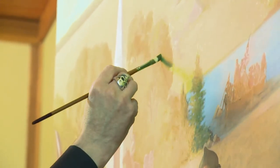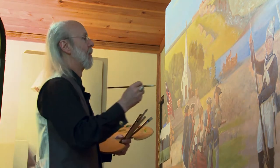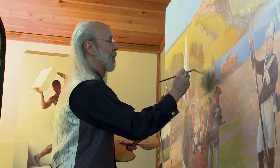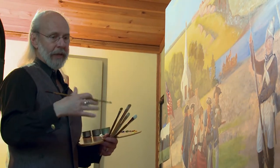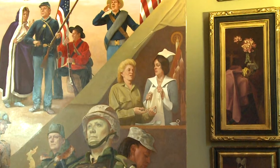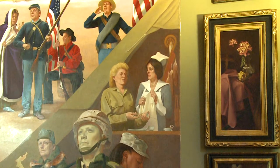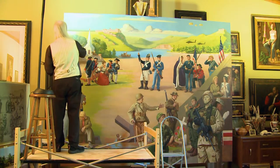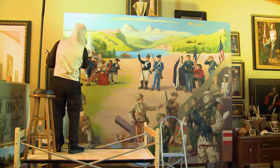A lot of people want to know if there will be some kind of explanation about everything on here. There's a small one already put together with the sketches, but nothing that really talks about all the additional things I've added. One of the interesting elements of this project is that even looking at the initial design, things are still happening — being put in, being changed. For instance, the Eagle Staff and the tobacco pouch. I knew they were going to go in, but it wasn't until about two weeks ago on Wednesday that I went up to the Mille Lacs Museum, talked to the site manager, and got the information. So still adding things to the very last minute as you gather information.